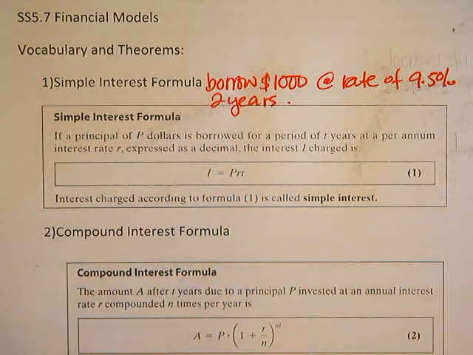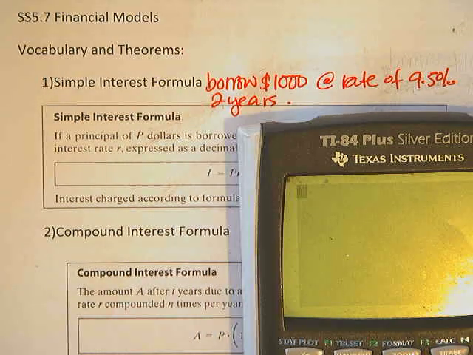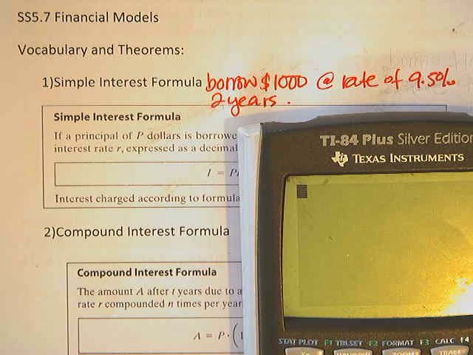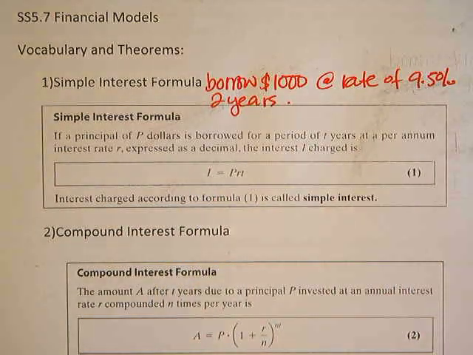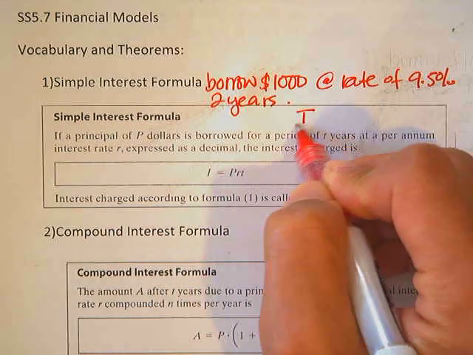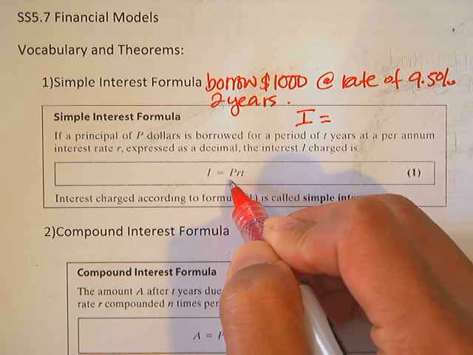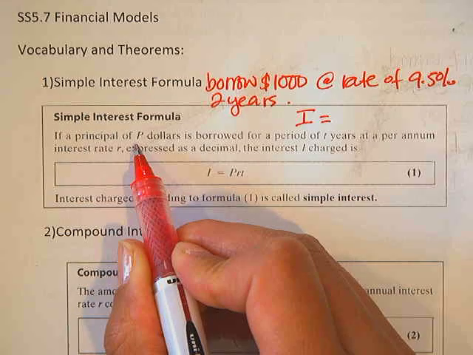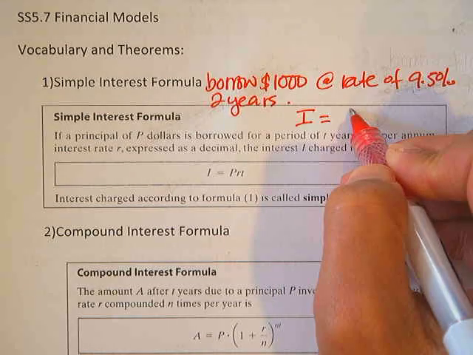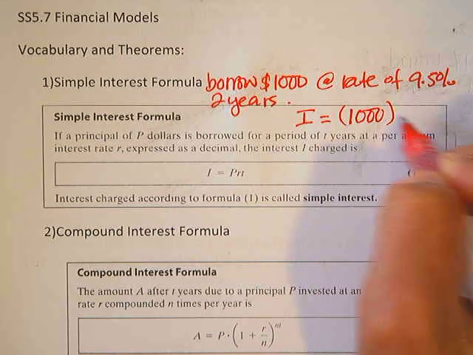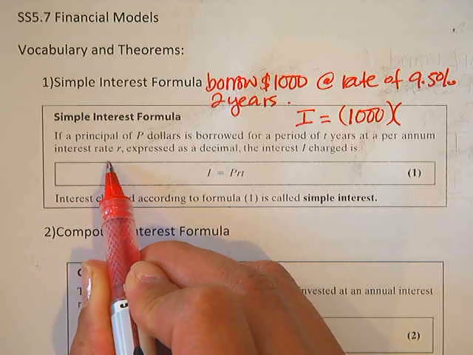So to calculate that, I'm going to ask you to go find your calculator. Do me a favor, go ahead and hit pause and find your calculator. So now that you have your calculator, I is the interest amount. I equals P, the principal, or the amount of money that we borrow or let someone borrow at the beginning of time. So I borrow $1,000. R is the rate in decimal.